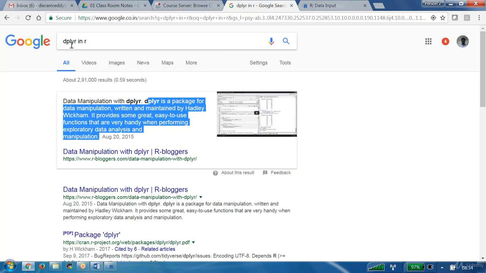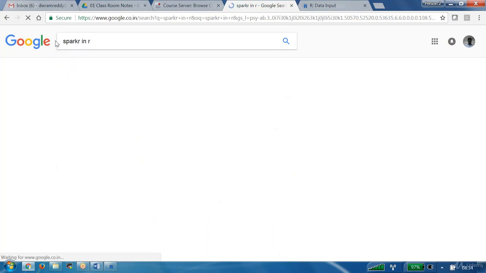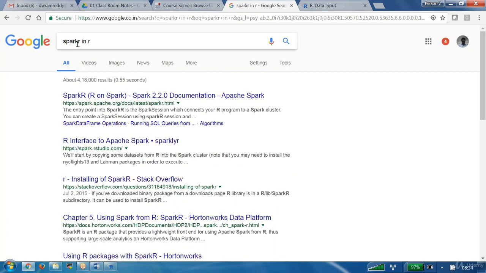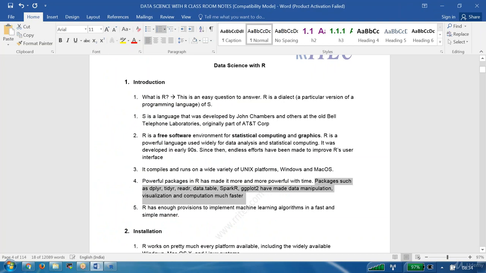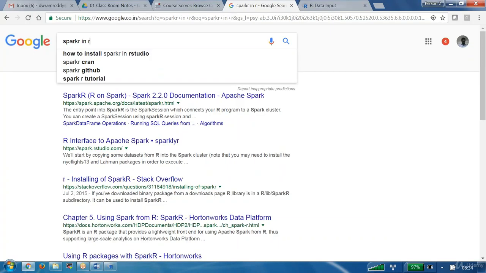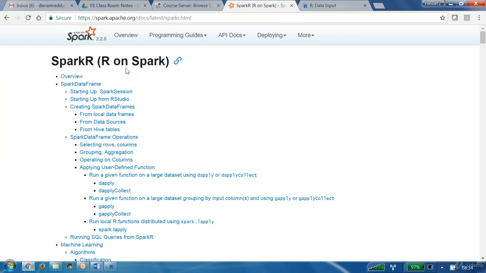For example, if your goal is to work with Spark, then we have SparkR in R. So we have Spark R as a package in R. You can go and observe the first link and try to observe SparkR on Spark.